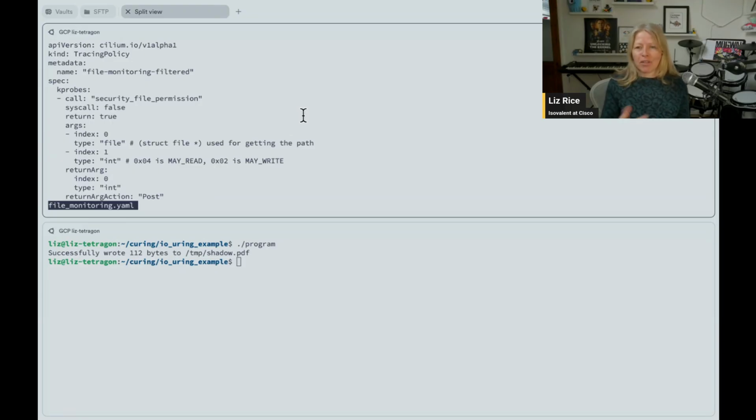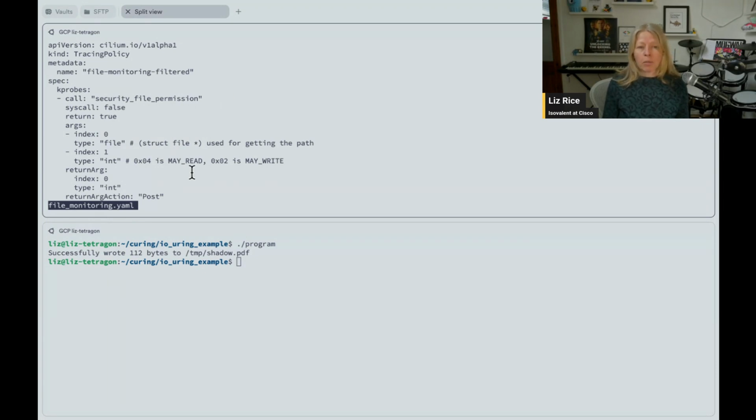So whether it's a read system call or a write system call or even the io_uring mechanism, all of those paths will ultimately result in this security_file_permission function being called, and Tetragon's hooking into that function. But it's also looking at the arguments to that function, which include the file that's being accessed.